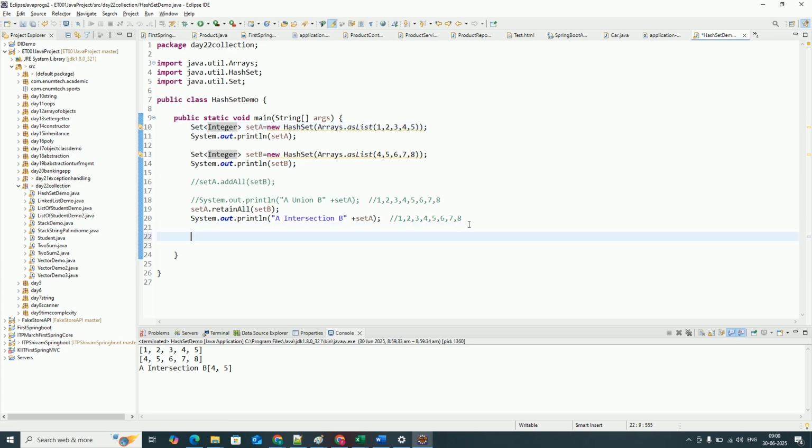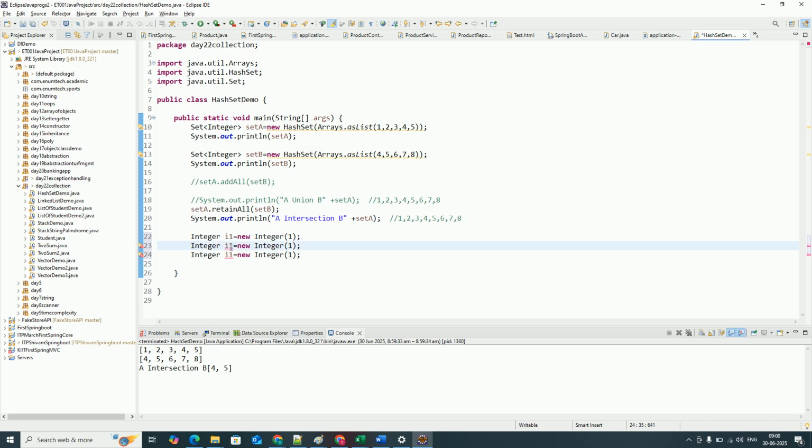So if I have Integer i1 is new Integer, and hashCode is a function of which class? Object class. So now I have how many integer objects? 1, 2, 3.